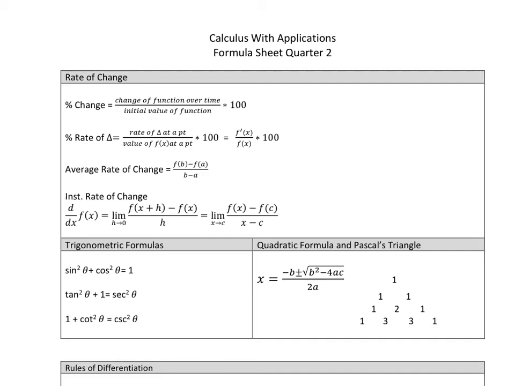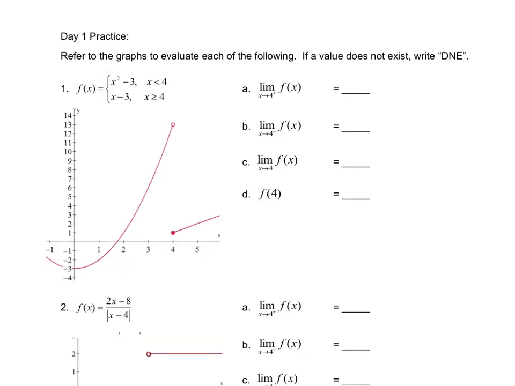Okay, so for quarter 2 for your quarter assessment, make sure to review your formula sheet so that you're aware of what's given to you and you're familiar with it for your test. So day 1, we start with limits. These graphs are given to you. On the test, some graphs might be given, some graphs you'll have to put in your calculator, so make sure you're aware of how to graph these in your calculator if necessary.